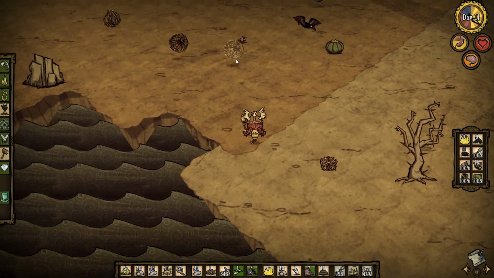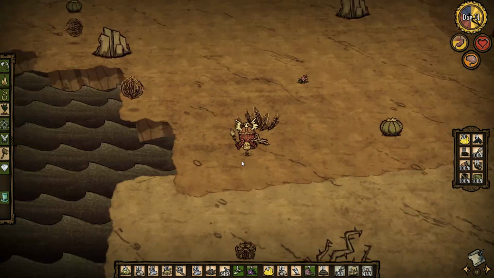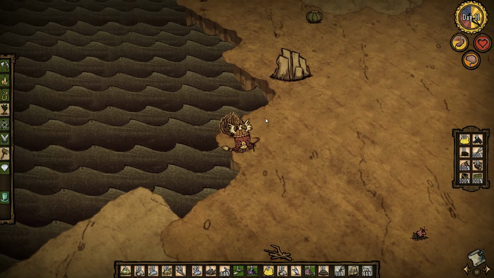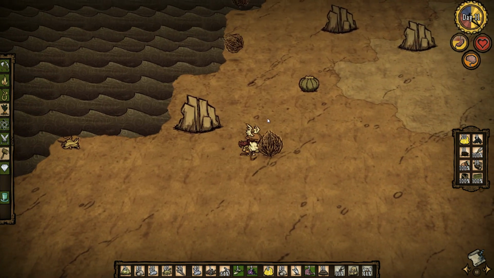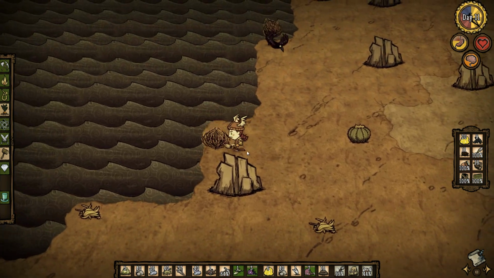I'm Wigfrid. I'm afraid of nothing. No man shall kill me. Like, well, I got a rabbit if you make it back home. Like that one wraith from Lord of the Rings. No man shall kill me.